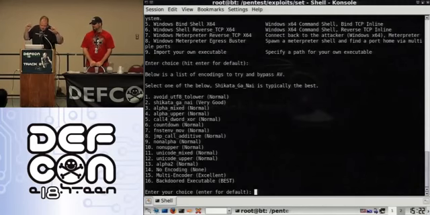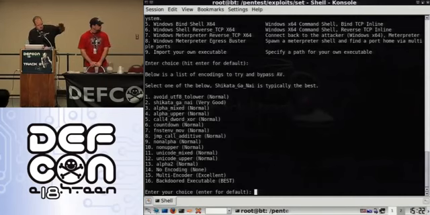But basically what I ended up doing was I took a version of Calc and modified it so it was basically broken. But the execution flow within assembly still works perfectly, but nothing pops up. So I have that built into SET, and when you backdoor the executable, it puts the Meterpreter stuff on the bottom of it. When the payload executes, the user's not presented with anything at all, which is great.